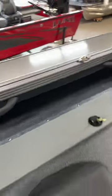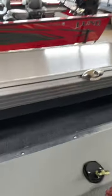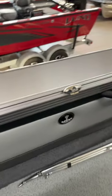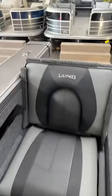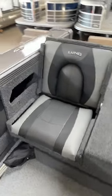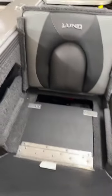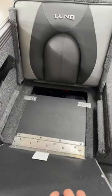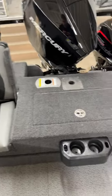Over at the side storage, this side just opens up nice and big. You can fit rods inside there, planer boards, tackle trays, anything like that. Going to the back, you've got your flip-up seats, which give you a little bit of storage on the side where the speaker is. You can also open up to your panel where the power steering pump and things like that are located, right underneath that seat — hides everything away.